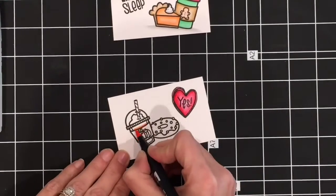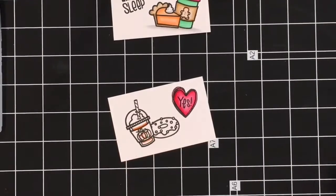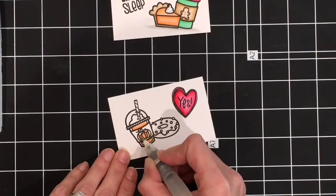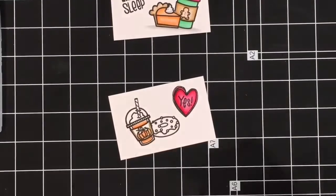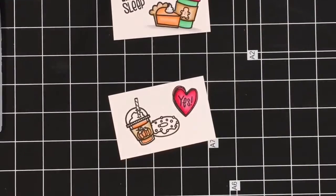So my coloring is going along pretty quickly, and these are, of course, pumpkin spice lattes. The other one is a gingerbread latte, and I'm not really sure what kind of donut this is. I just knew that I needed to put some pumpkin spice in here because I haven't done any videos of that yet. I have never had a pumpkin spice latte, if you can believe that.